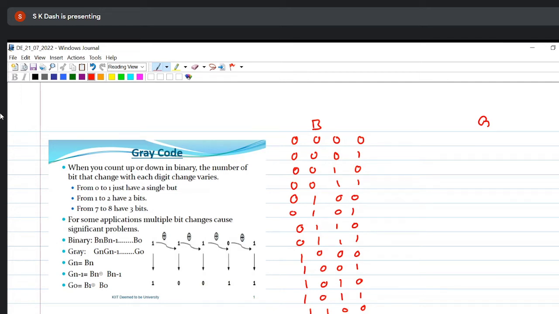Okay. First, what will it be? Again, you need to follow the same method. We'll copy it. 0. Then these two, same or different? Same, so 0. Then these two again same, 0. These two again same, 0. Next, for this combination, 0. These two same, 0. Same, 0. Different, so this will be 1.